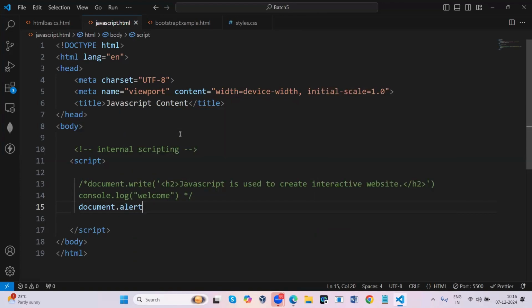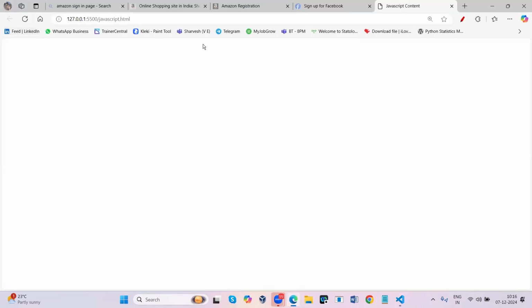Next, there is one more way of displaying the output, that is the alert function. What this alert will do is display the message in the format of a pop-up window. I'm just writing welcome. Now see, you will not see the output here; it is going to generate a pop-up window.